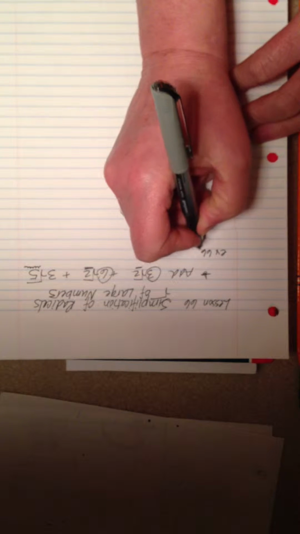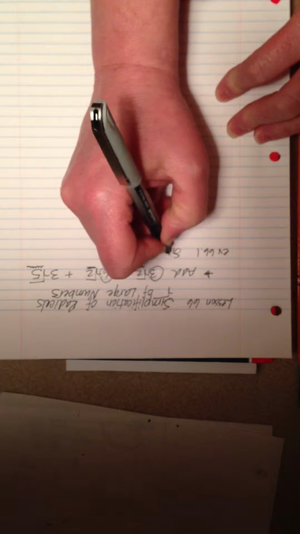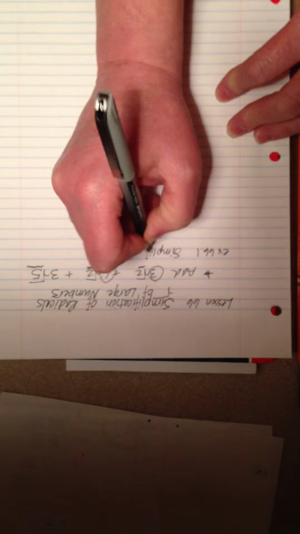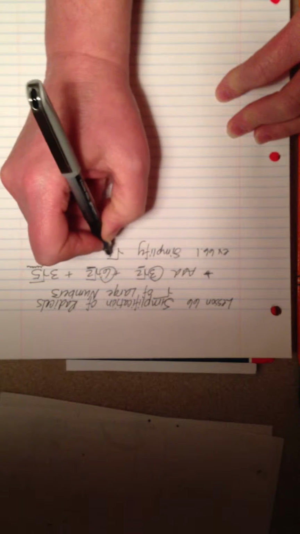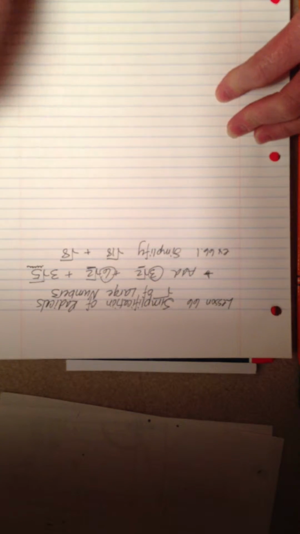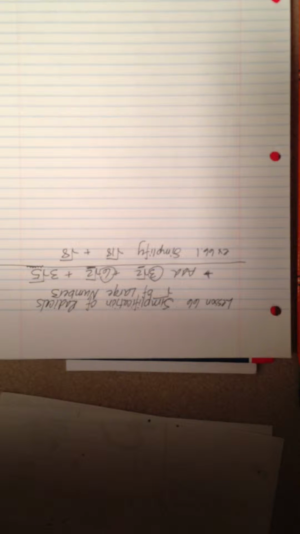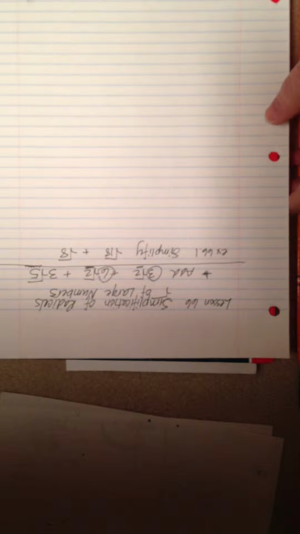Example 66.1 looks at a problem like this. Simplify square root of 18 plus square root of 8. All right, let me draw this line so we don't confuse those two. Now at first glance, you're going to look at this and go, oh, square root of 18, square root of 8, those don't match. Sorry, can't do anything. Which at first blush does seem like the right approach.